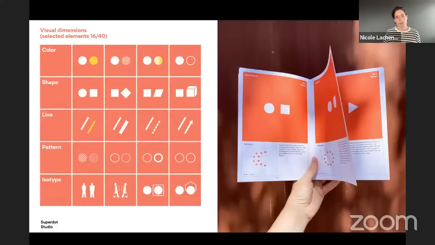So then the third chapter is the red one. So you always know where you are. It's the same structure as the blue one. You just have more elements in it. It's like 40, and here you can see a selection of 16. We defined an element set with 80 elements. With these 80 elements, you can do actually all the diagrams and chart types that exist, but also if you understand the single components from the system, you should be able to create more innovative, creative, new diagram types.